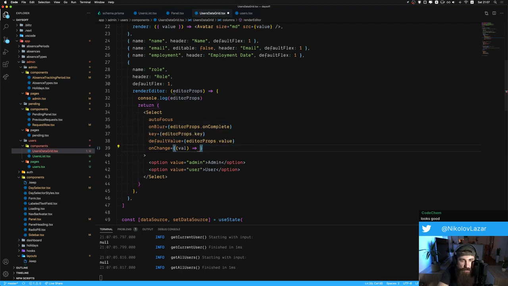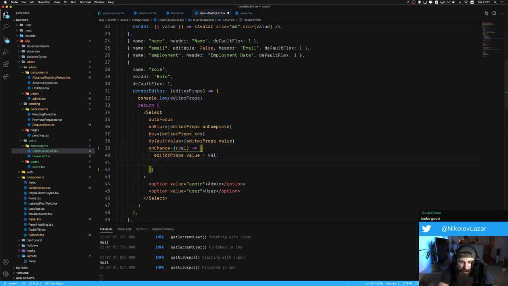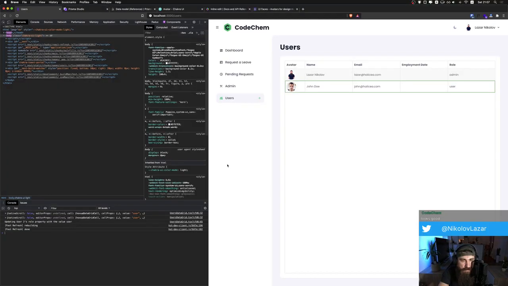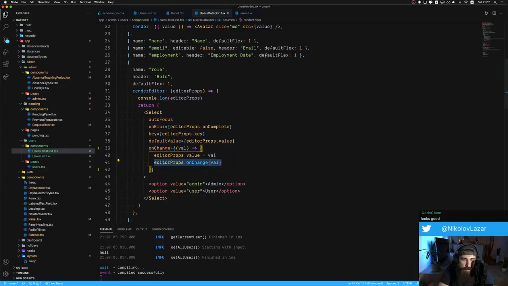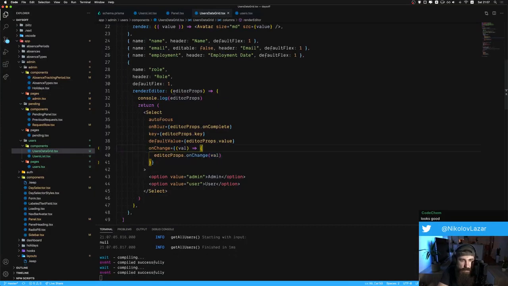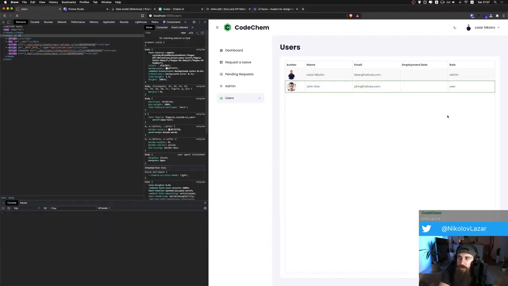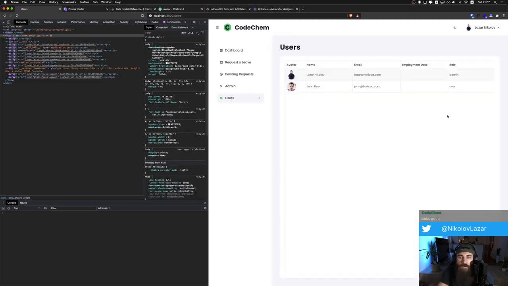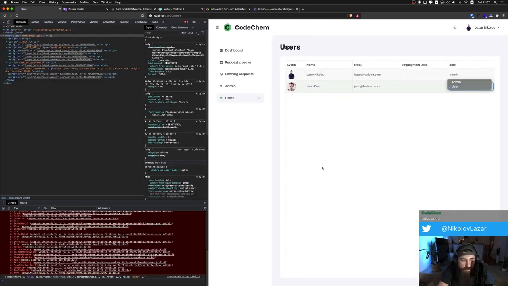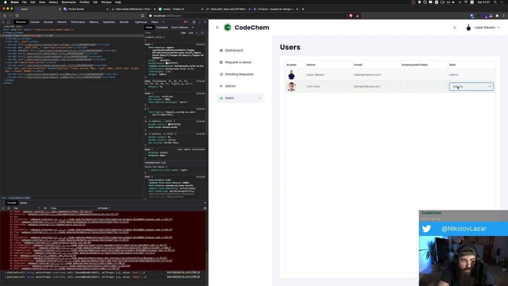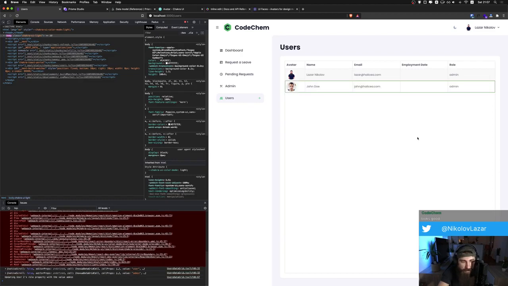Maybe we need to do this and then call editorProps.onChange with that value. Right? Maybe that's the idea. Or maybe onChange propagates the new value, so we don't actually need that thing as well. And if this is the case, then it's a one-liner. So let's reload just to be sure that it's user. Okay, so you're admin now, we can see it set here, right? If we go again, value admin. Awesome, guys. We made it.